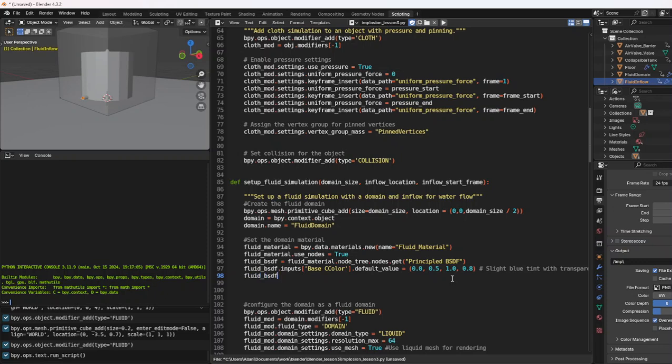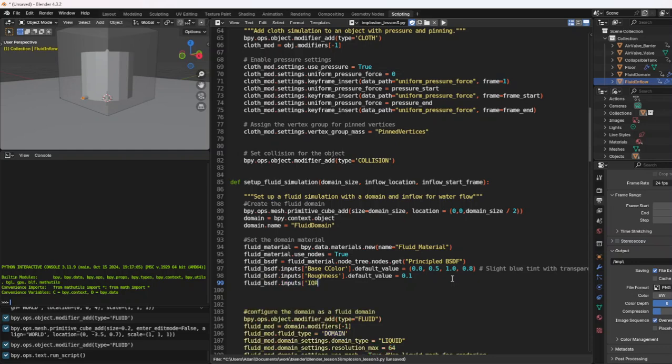Fluid BSDF dot inputs roughness default value is 0.1. That's not very rough.